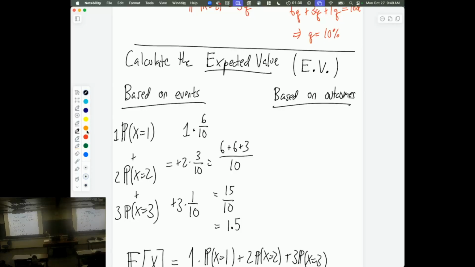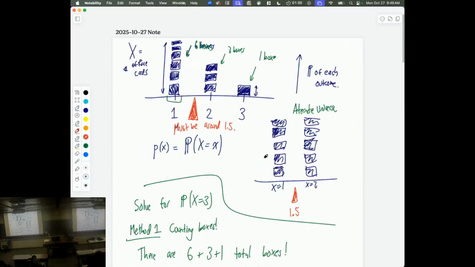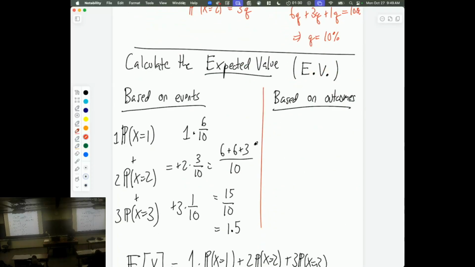There is another way you can do it that is totally equivalent that I want to briefly mention, which is to go based on outcomes. And in this case, you can kind of imagine that each box is an outcome. There's 10 outcomes. You could either be in this one. There's 6 ways you could be in this one. There's 3 ways you can be in this one. And there's 1 way you can be in that one. Sometimes it's more useful to go based on outcomes. And in this situation, all outcomes have probability 1/10. So this is maybe rarer. This is a rare solution or an uncommon solution.